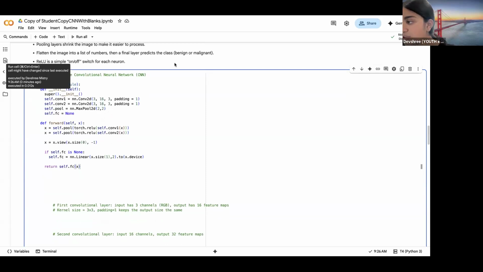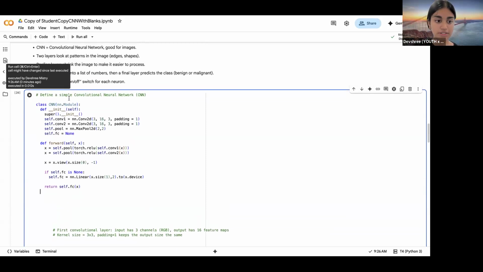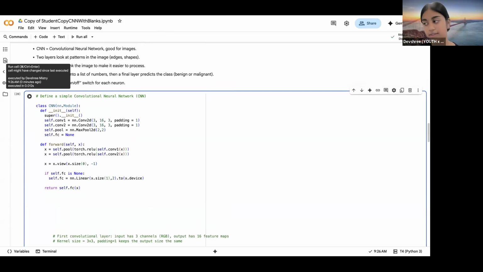Okay, so we're almost done. We have to do a little bit of housekeeping, so these next couple steps are fairly intuitive. First, for speed purposes, because I know we were having some speed issues, we're going to introduce this one line. I'm going to add it to our file. We're going to make it select the GPU automatically for you guys so you don't have to do that manually.